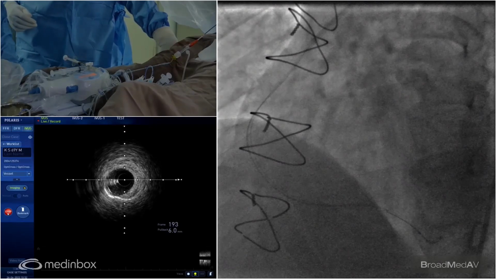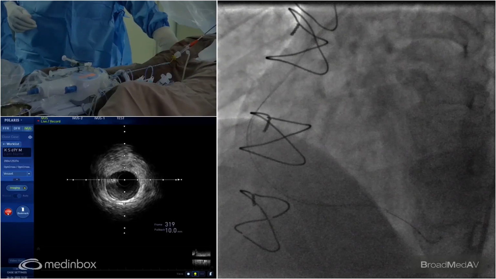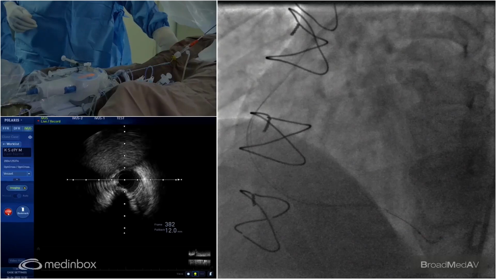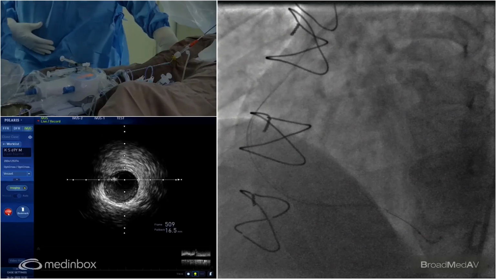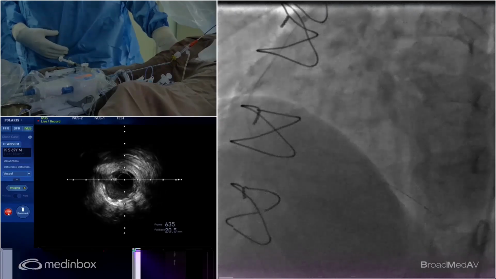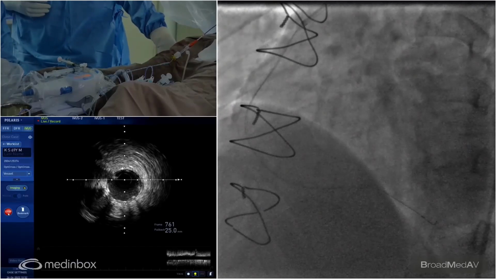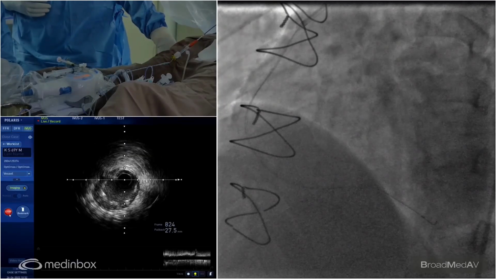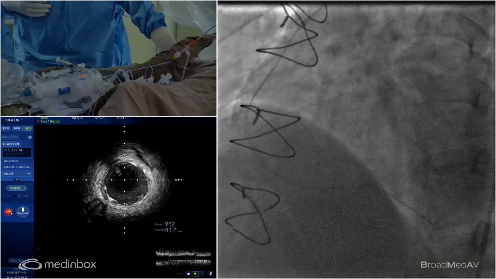Notice it's small disease, and coming to the distal segment of the stent. So this is all into the RCA branches. So the distal segment of the stent appears to be good, and there's no dissection or any flow abnormality. And this is one of the side branches, which was noticed, the PDA branches.